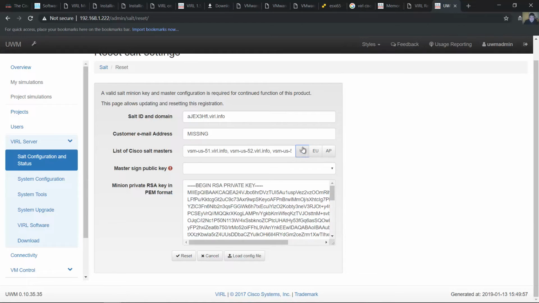In my case, this one. For master sign public key, only this one, do not use any other: eft.pub. For regular use, and click to reset.